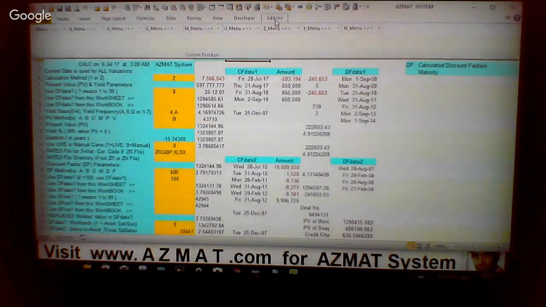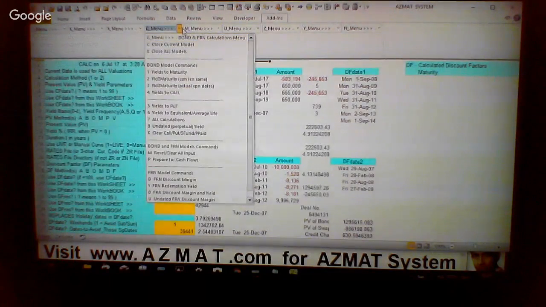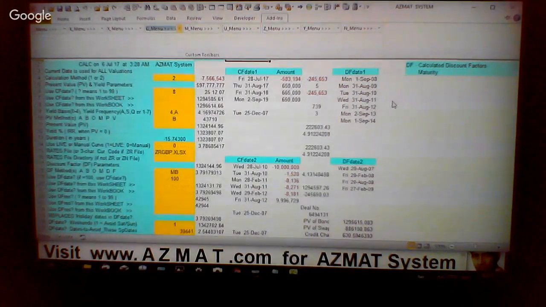When you click Add In, all the AZMAT System menus in Excel are also available to you, as you can see. We won't use it right now.